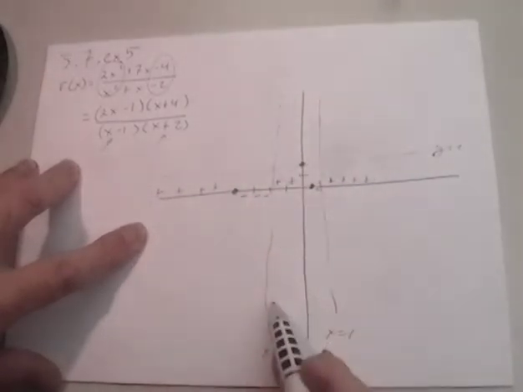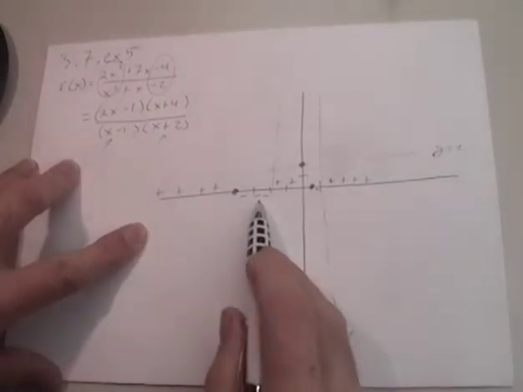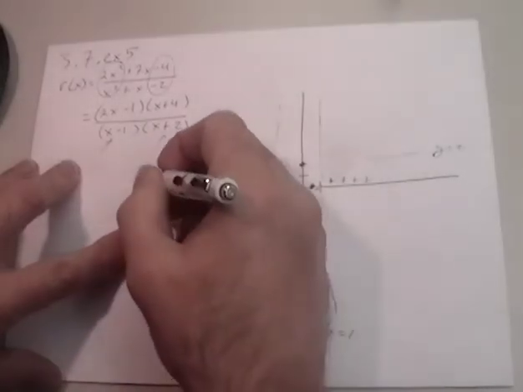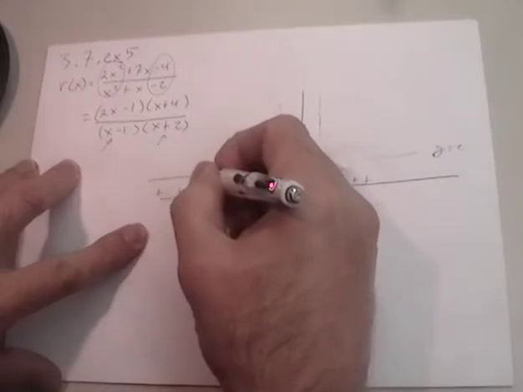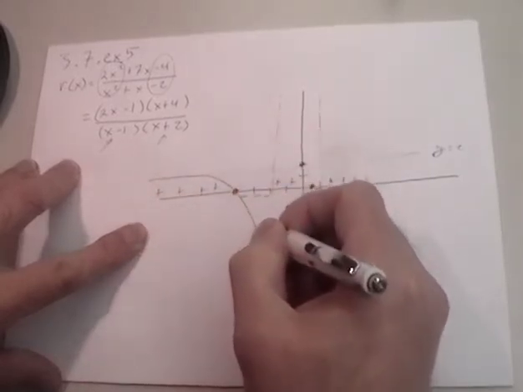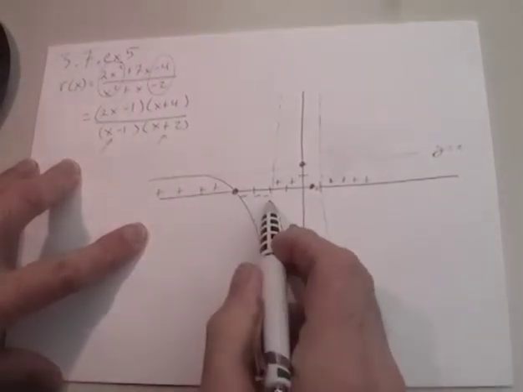Now remember that I have to flatten to this line. As I approach a vertical asymptote, I either have to go to positive or negative infinity, and the decision is made by whether it's below the graph or above the graph. Here, I expect to start near my horizontal asymptote, and then to descend towards negative infinity, because I'm below.